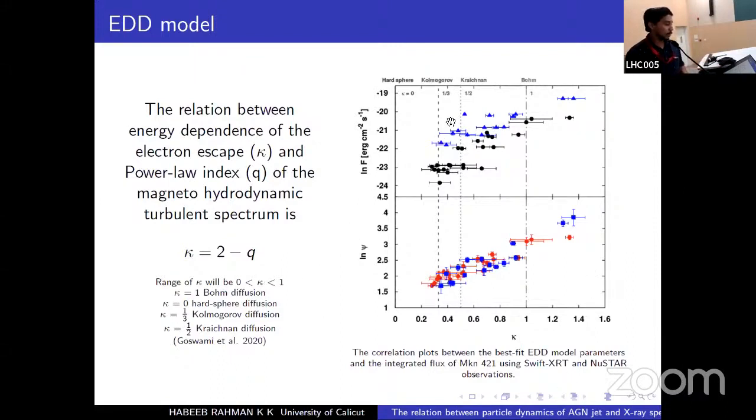That's why we are getting different vertical lines in this graph. The problem is that there are some points beyond this Bohm limit. This one, for kappa equal to 1, corresponds to Bohm diffusion. There are three or four points beyond this Bohm limit. This is unphysical. Beyond the Bohm limit, no point should be there. That is the issue related to this work, and we are going to address this problem.